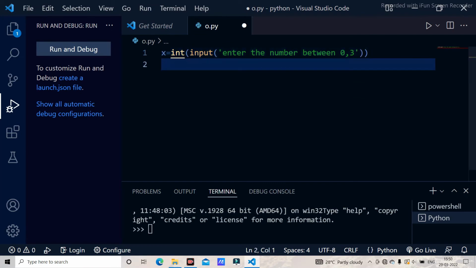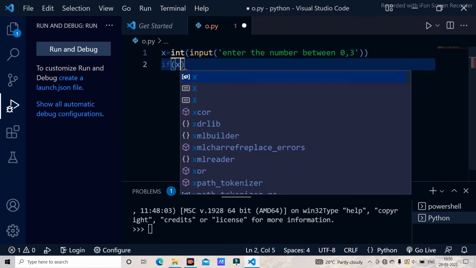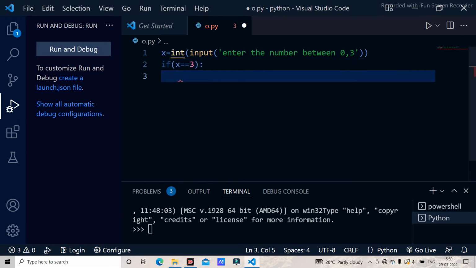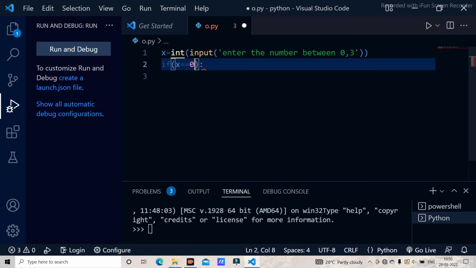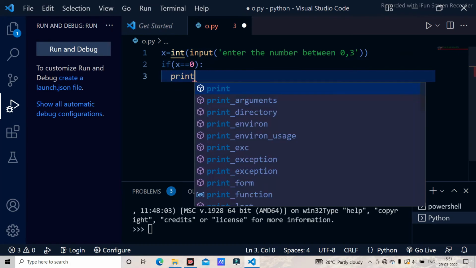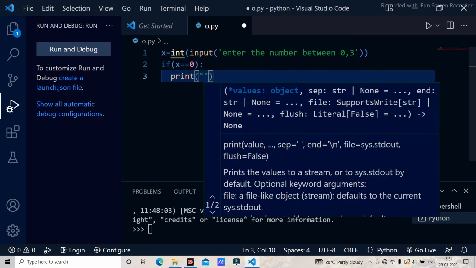Next I'm going to use the if statement, in which I compare if x is equal to 0. Between 0 and 3 there are 4 numbers: 0, 1, 2, 3. First of all, if x is equal to 0, then we are going to print yes.